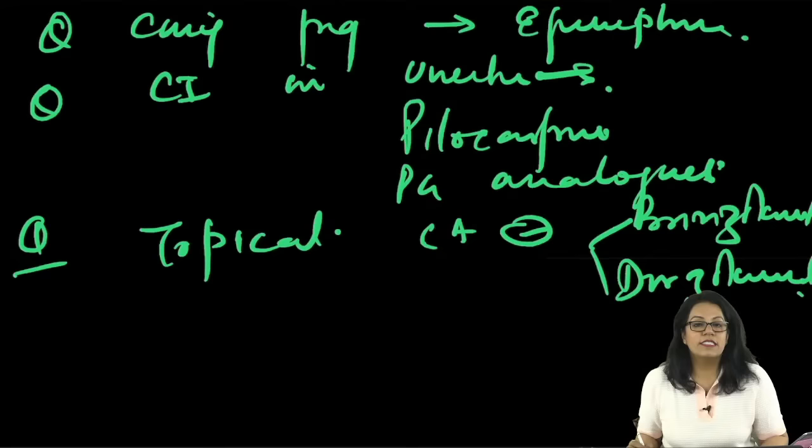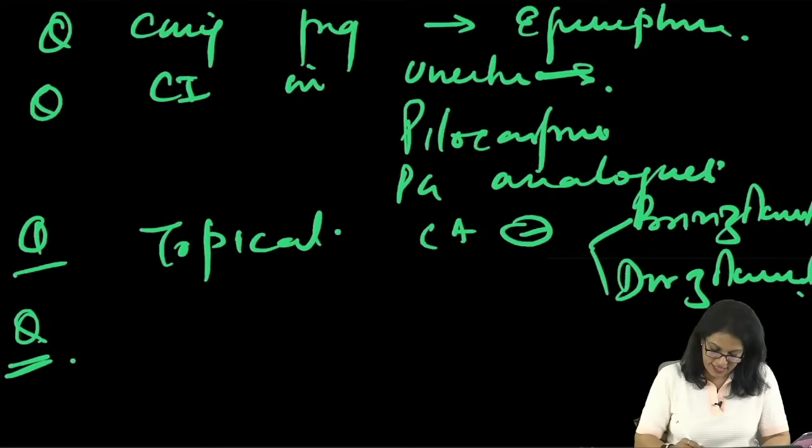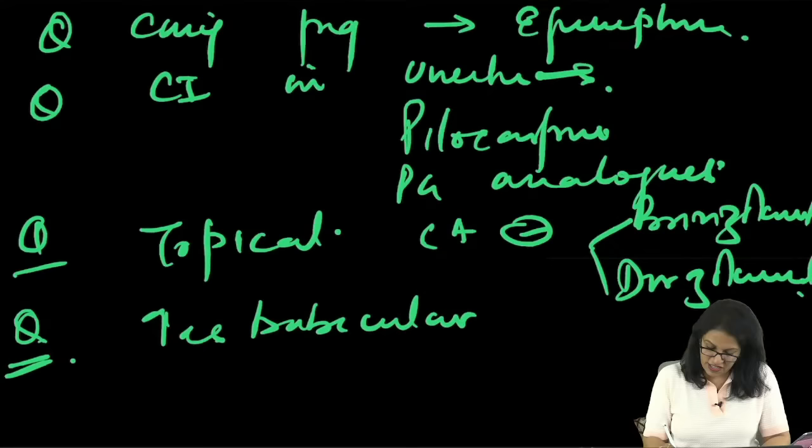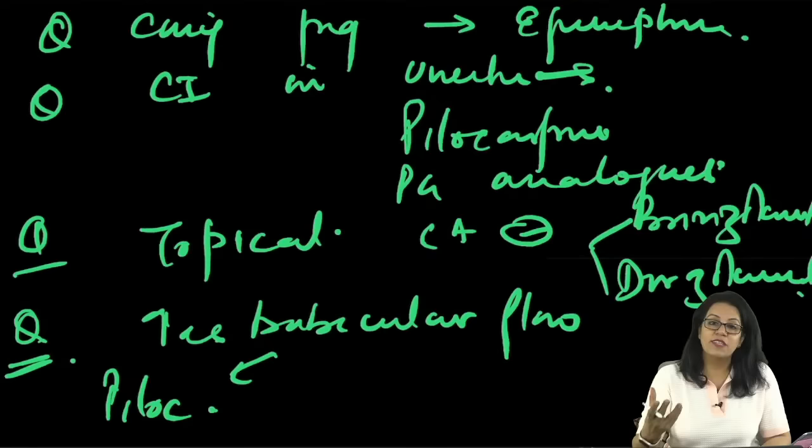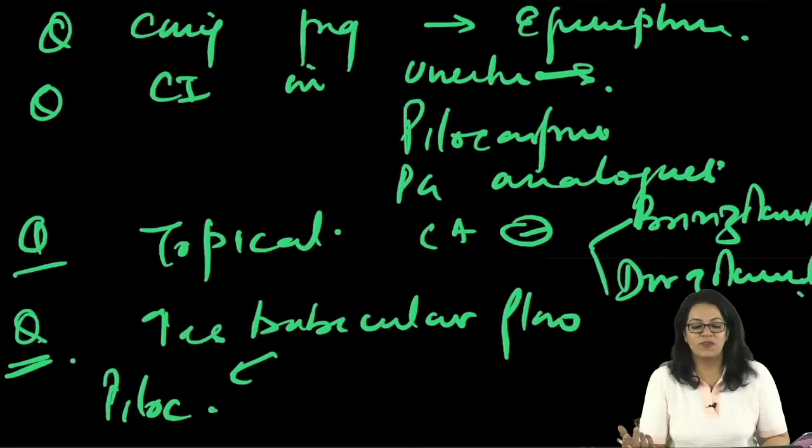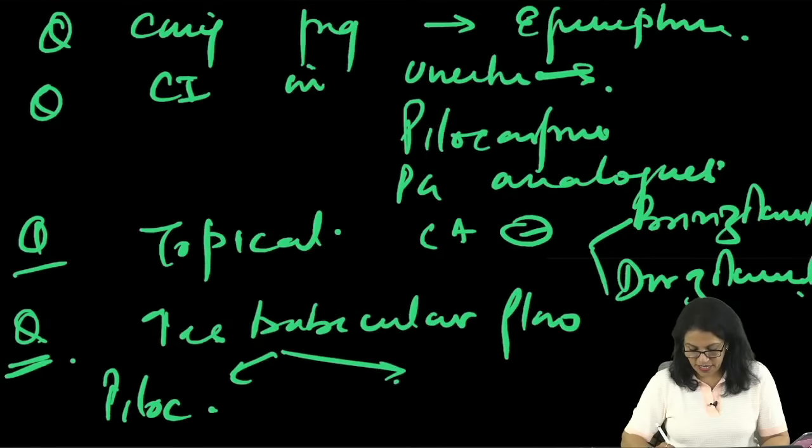Okay, what is the mechanism of action of pilocarpine? You will say it increases the trabecular outflow. Which drugs can increase trabecular outflow apart from pilocarpine? The rest of the other drugs increase uveoscleral outflow. Okay, prostaglandin analogs, alpha agonists, they all increase the uveoscleral outflow. Trabecular outflow, one is pilocarpine. Second, the new drug, that is Rhopressa, that is netarsudil. Please remember this, netarsudil. So this was a quick revision around this point.